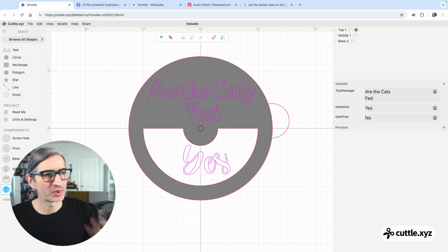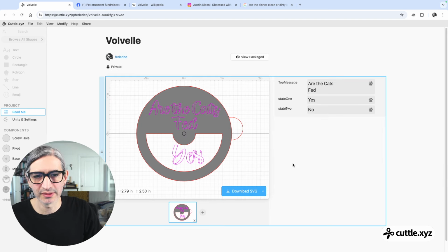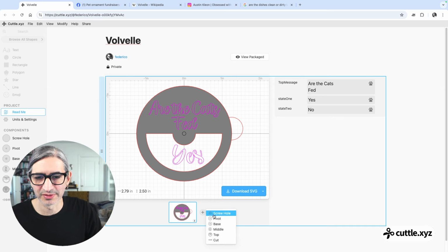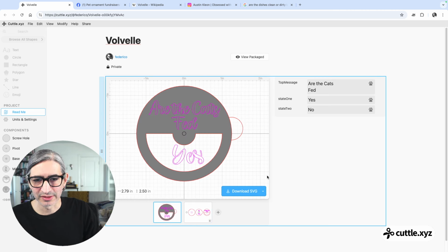Cool. So yeah, if I want to present it as something to be cut, I can always go to the README and add that preview component. So I can see what it looks like roughly over here. And I could also add the cut component here. So if I click this plus and I add the cut, now whenever someone downloads something, this little arrow means that that's what they get as a download. And so yeah, I can think of other options.